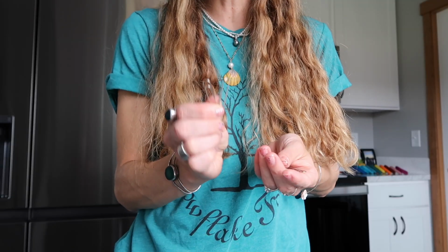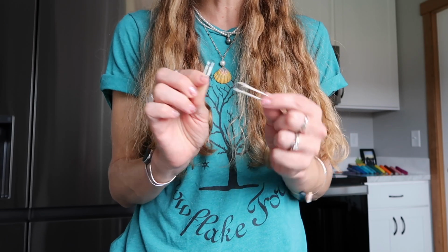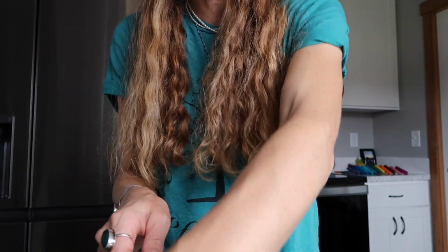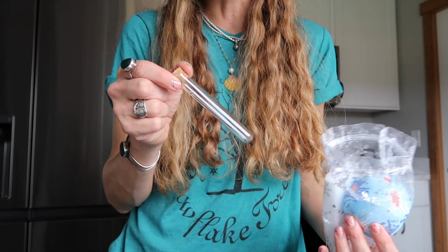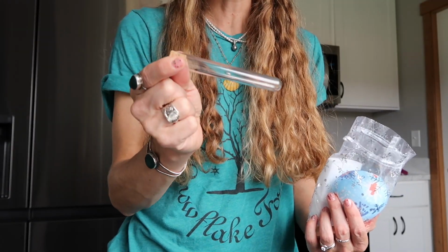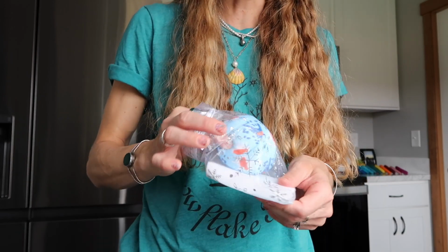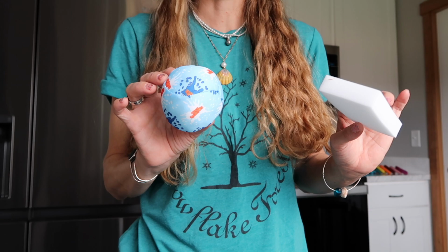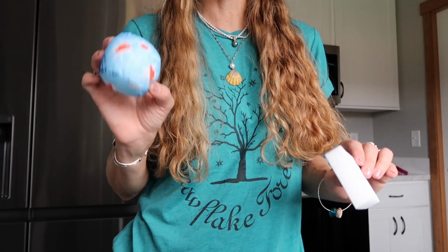And then both sizes of paper clips. You might find you like working with one over the other, but there's enough to cap the ends of your pencils, and then some. The cool part, the needle. And remember, this is super sharp, so this is protecting it for you when not in use. And then your foam ball and the little foam felting pad. This is going to be for the dry needle felting, and this is going to be for the wet felting.